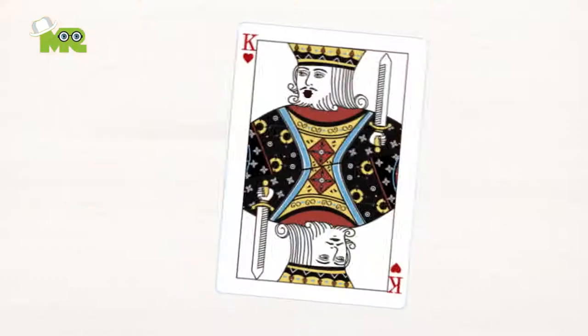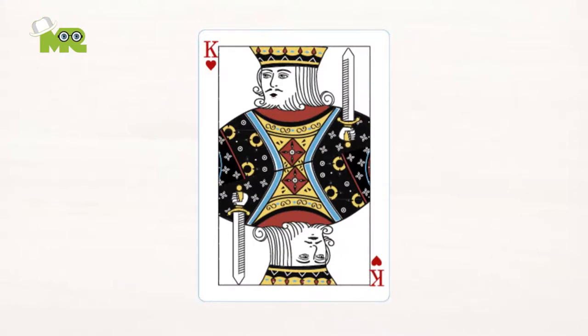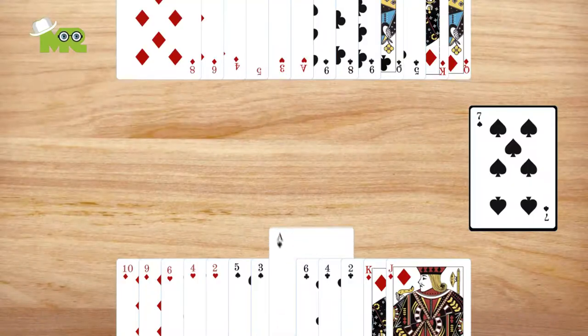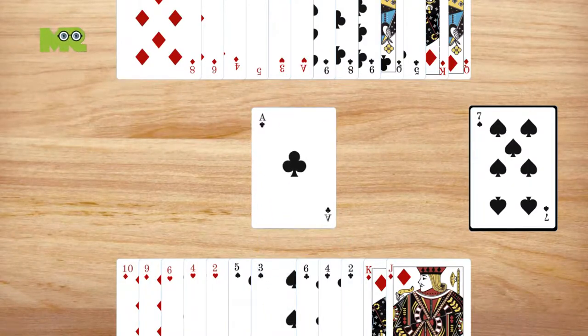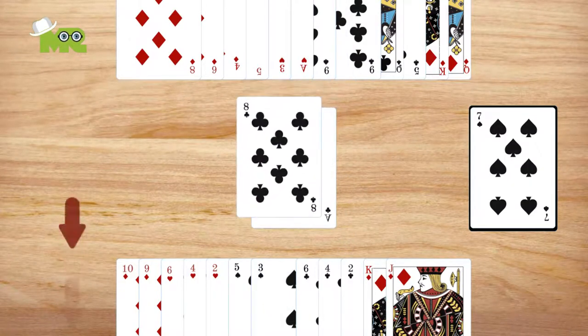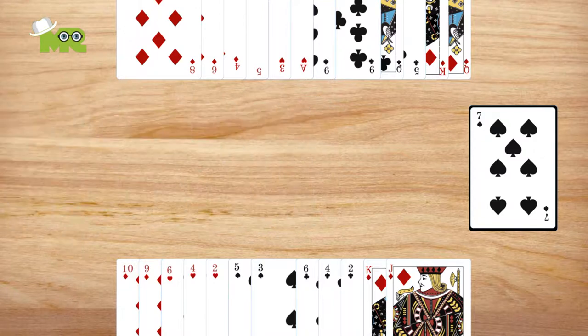16. In the second stage, the winner of the trick is the player who has the highest ranking trump card. 17. In a situation where no trump was played, the winner of the trick is the player with the highest ranking card in the lead suit. 18. Similar to the first stage, the winner of the trick leads the next trick.